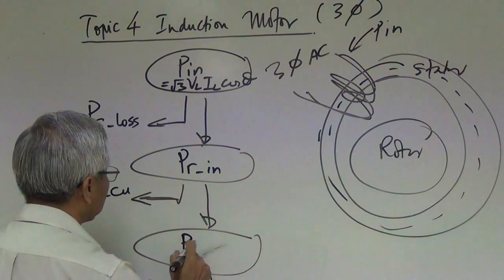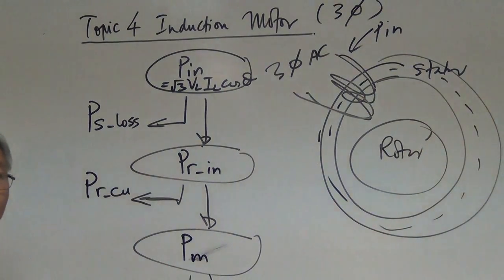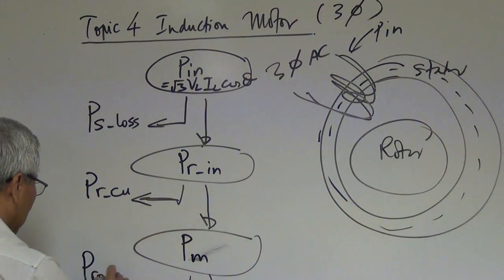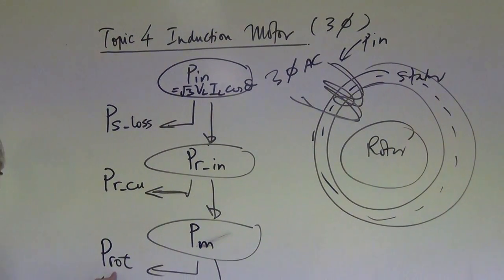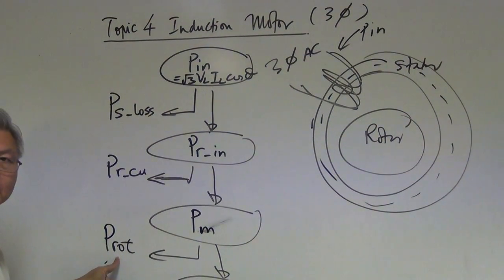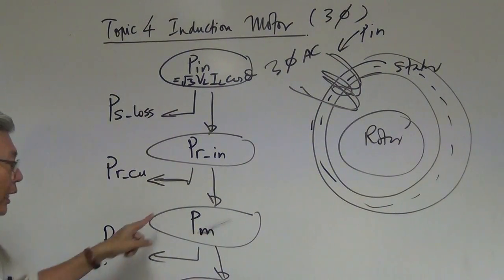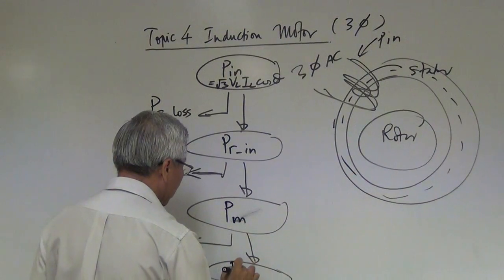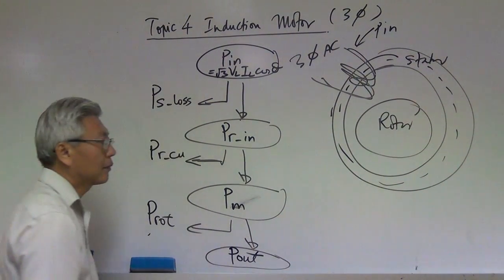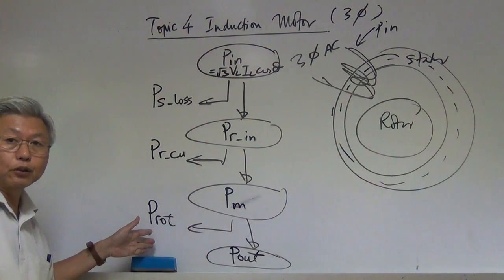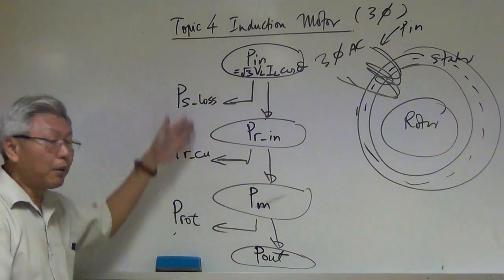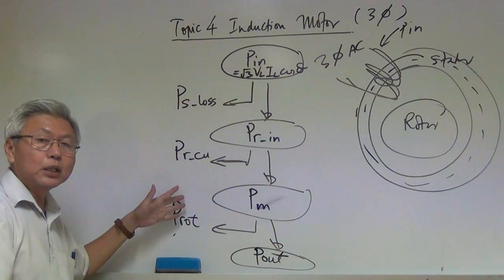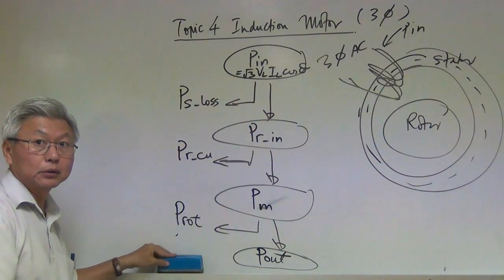Okay, gross mechanical power, PM. Then you have the rotational loss. Okay, rotational loss, which means the friction, the vibration, the heat loss. So that's all rotational. Then the gross mechanical power, take away the rotational loss, then becomes the useful power, which is called the output power. Right? So this is called the power flow diagram. You must remember the diagram, because otherwise you cannot solve the power flow related questions in the tutorial.